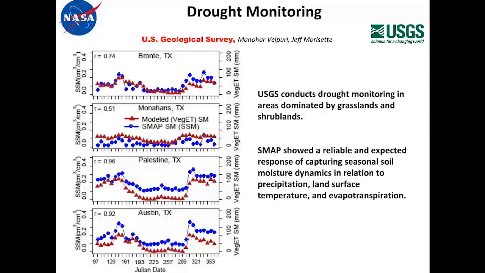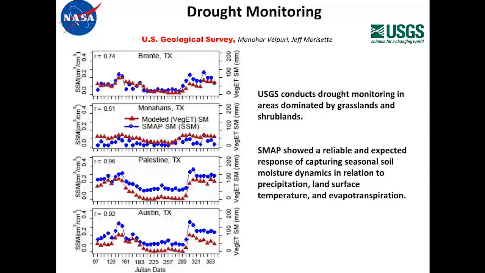So the validation of the SMAP data versus the observed soil moisture is very much in agreement, and the comparison of the SMAP soil moisture against the in situ made the difference in soil depth. They're shaded, and they are the ones that are actually showing the agreement. And you can see that they correlate both in Texas, the Palestine area, the Austin area, and it just really presents a strong argument for the use of soil moisture in these areas and helping us with drought monitoring.